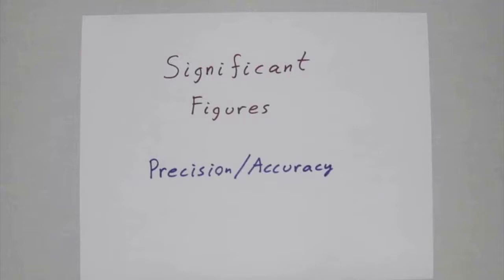Hey everyone, so this week we're going to be looking at significant figures and precision and accuracy. Not the most related topics, but both can be pretty important in general chemistry, and they definitely lean on the more conceptual side as opposed to the more math-heavy stuff. So definitely important topics to cover for general chemistry.